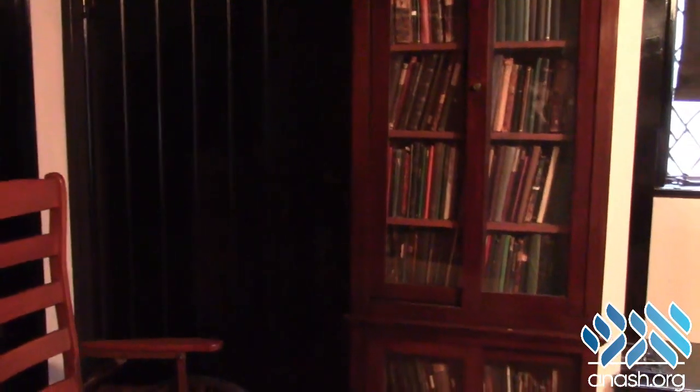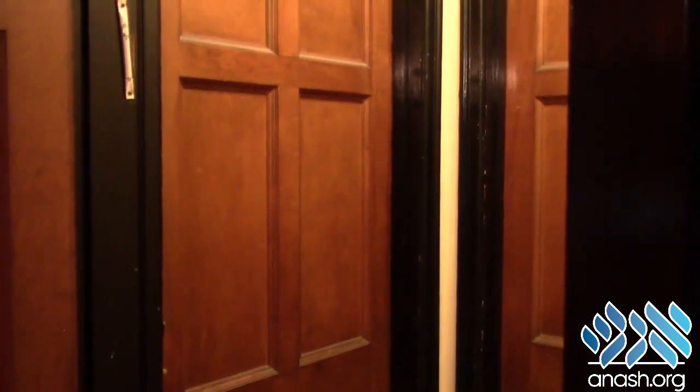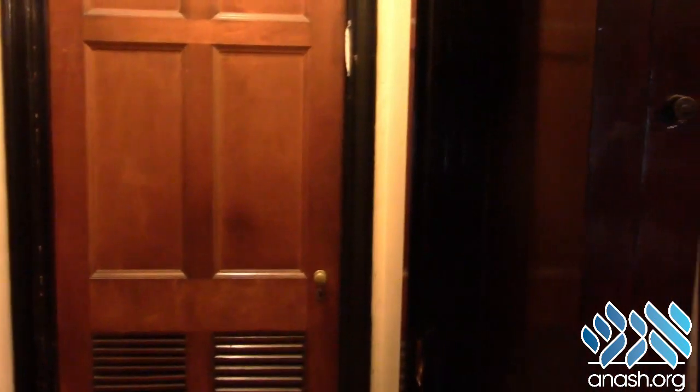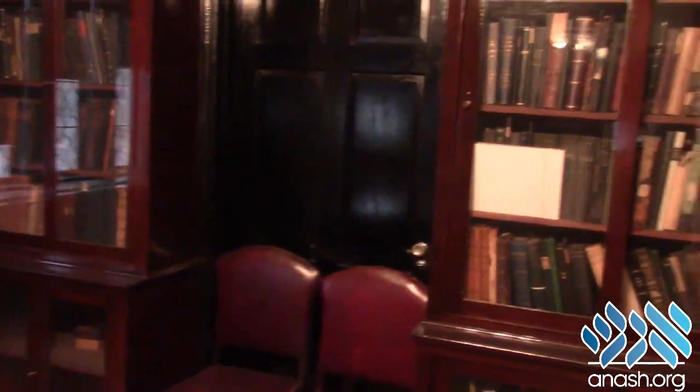We see on the side a door. It used to be a window, and they built a door when they built for this room the porch. There was also the sukkah. We see the main entrance, the door to this room, and the little corridor where you come in from the door from outside to the corridor and from the corridor to the Yechidus room. Against this door we see another door that goes to the bedroom. And there is another door that we see in the middle of the room that goes to the next room.